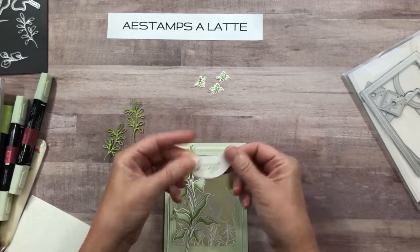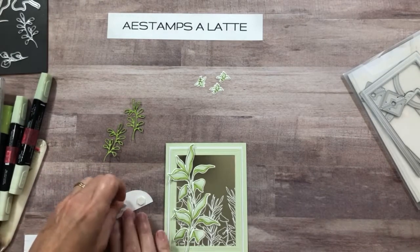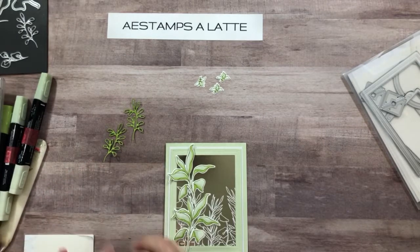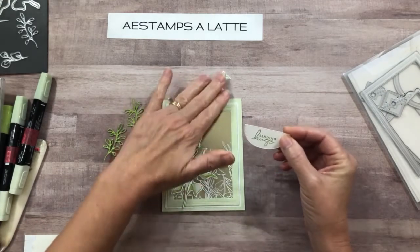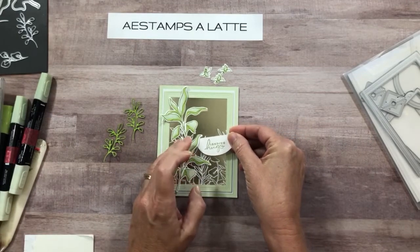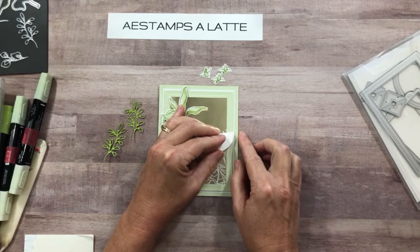And then we're going to put the sentiment on there with dimensionals as well. And we will kind of angle it a little bit and put it under a leaf. And again, I want it to hang over just a little bit.